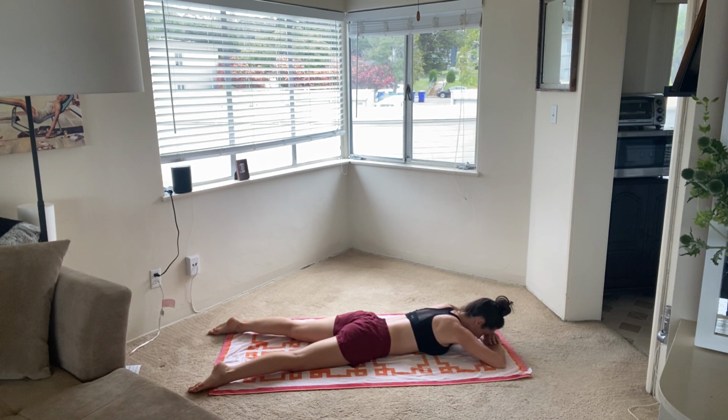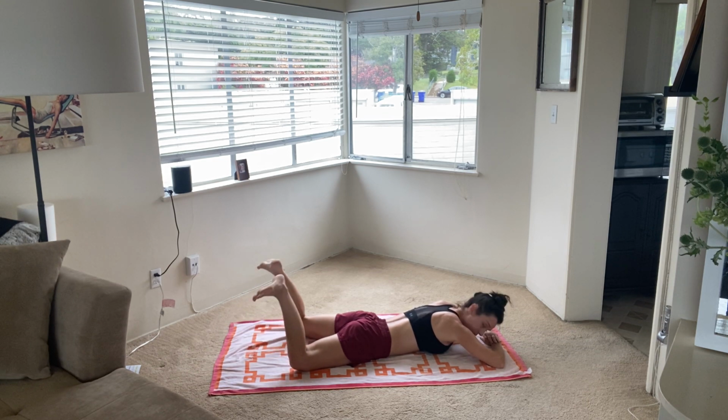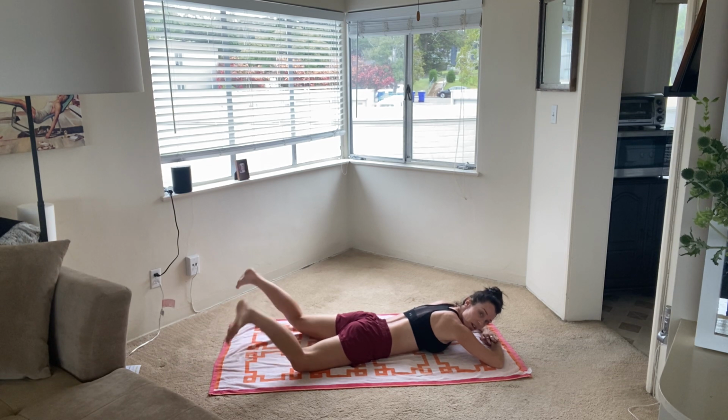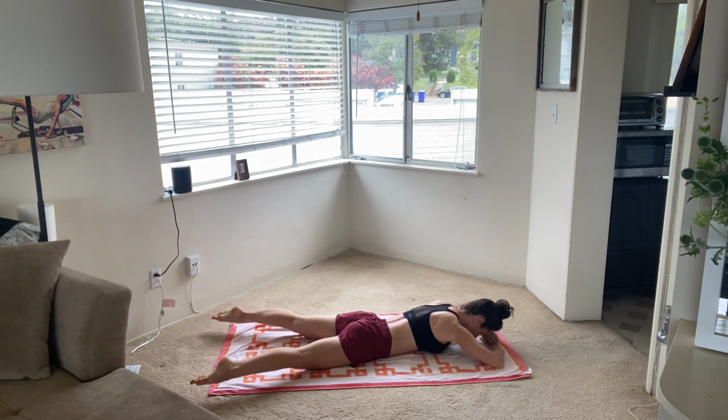Let your chest open. Now make your legs so long that your thigh bones just kind of lift off the mat. So same deal here, you're pressing your pelvis heavy into the mat. Your stomach is in, chest is relaxed. Flex your feet, connect your heels. So you're in your frog position here. Your pelvis is pressing into the mat, your stomach is in, super important. Relax the chest. Now point the toes, reach those legs away. Flex the ankles, connect the heels, point the toes, reach.